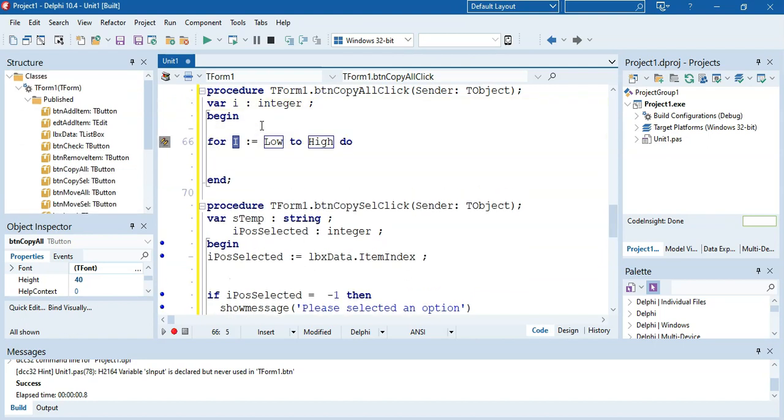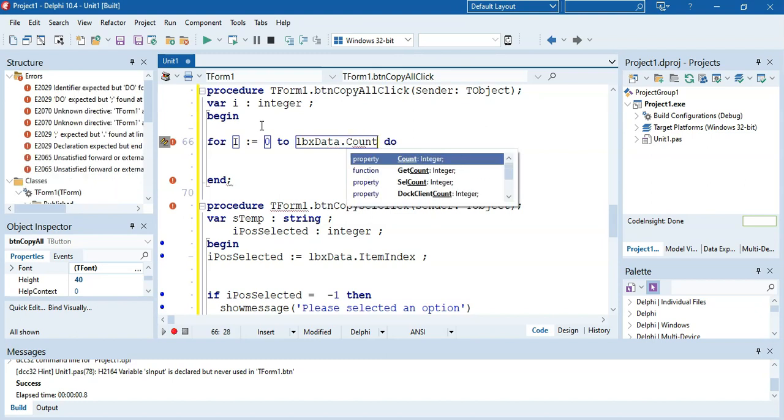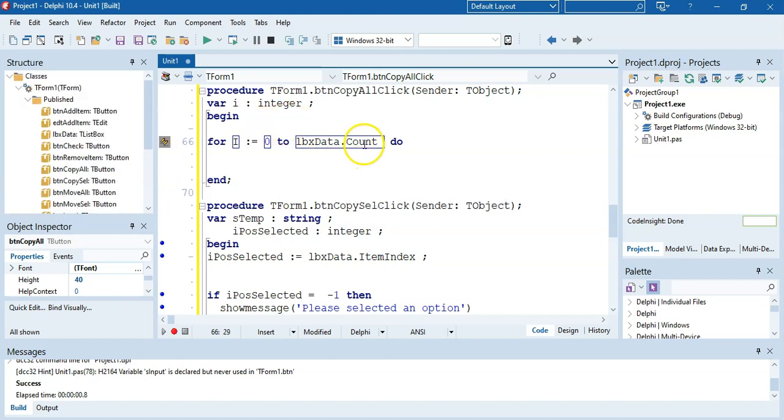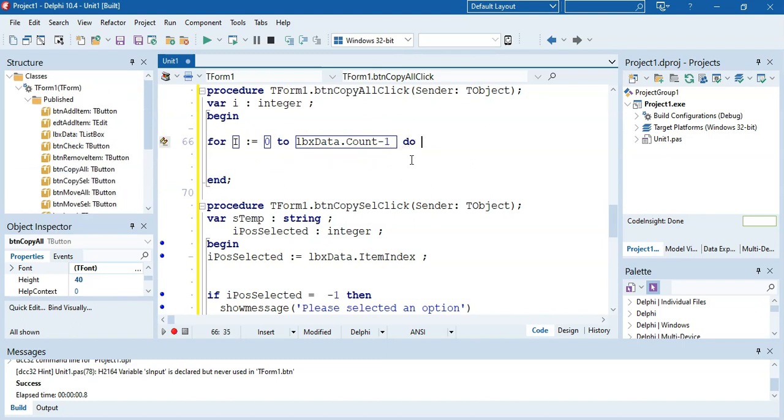For I equals, we start at 0 until the listbox data dot count. Now this is a little trick. Count will tell me how many items there are exactly, but we're starting at position 0. So if there are 8 items, it'll go from 0 to 7. So we want to go from the count -1. Always -1 for the count if you're going to do a for loop, because it starts at 0. So although there are 8 items, the last one is at position 7.